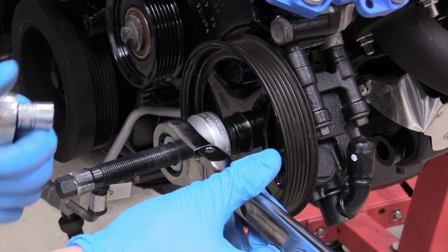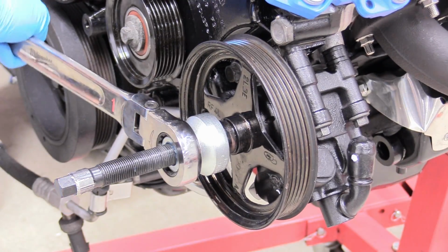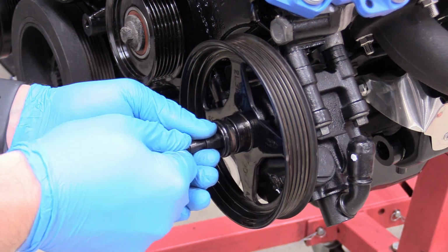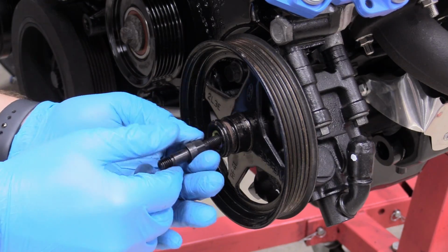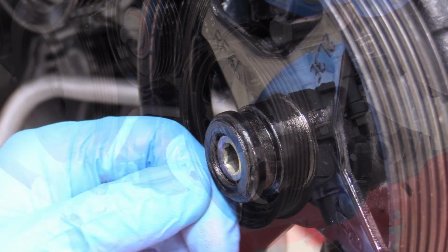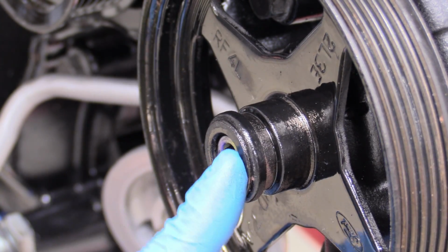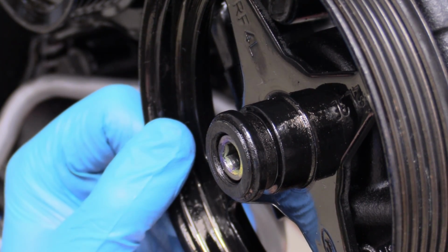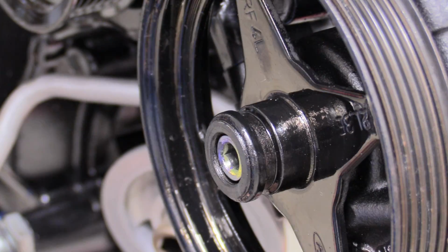Let's go ahead and verify that. Sometimes this happens where the tool will get kind of stuck in there. You can just jiggle it and it should come out like that. And that is basically what you're looking for. So the way you can verify that it's fully installed, on this one it's not quite that way. The snout doesn't actually come to the end of the beveled part, but the snout will be at the very end of where the bevel is dropping in. See that? Right at the end of my fingernail? That's how you know it is properly installed all the way.